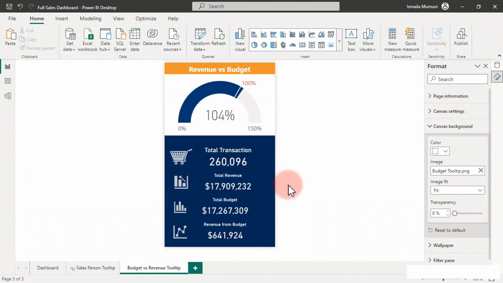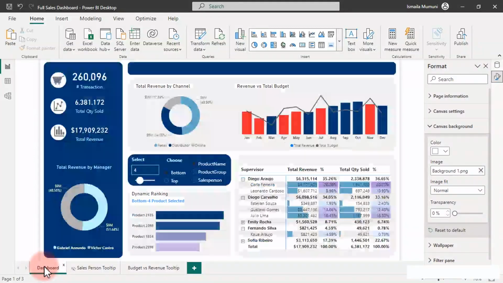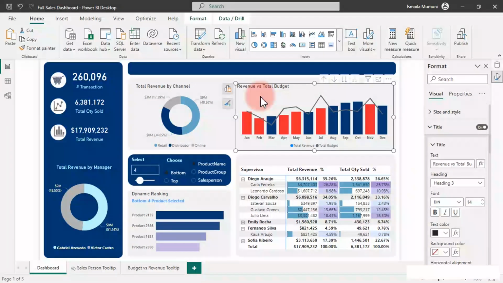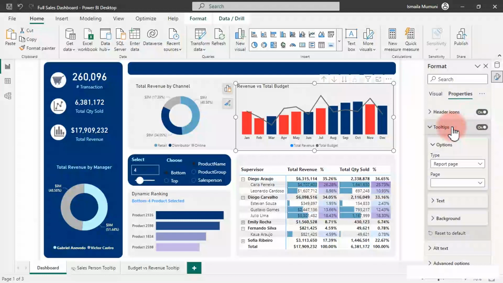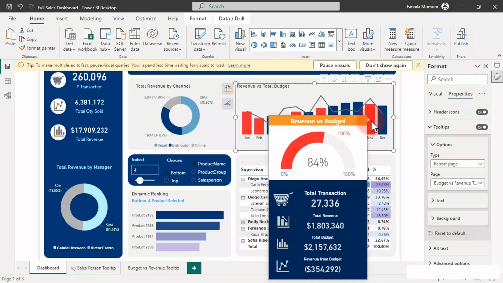So the next thing now is to head straight up to our main, how do I call it, dashboard. Yeah, sure. So we are here. What we need to do is click here and have our tooltip right on this. So you know the drill. Go to properties and click on this, and let us select this and select the right one here. Let's see what happens when we click on it. If I click here now, this is what I have. Okay, you can see a little error we have right here.